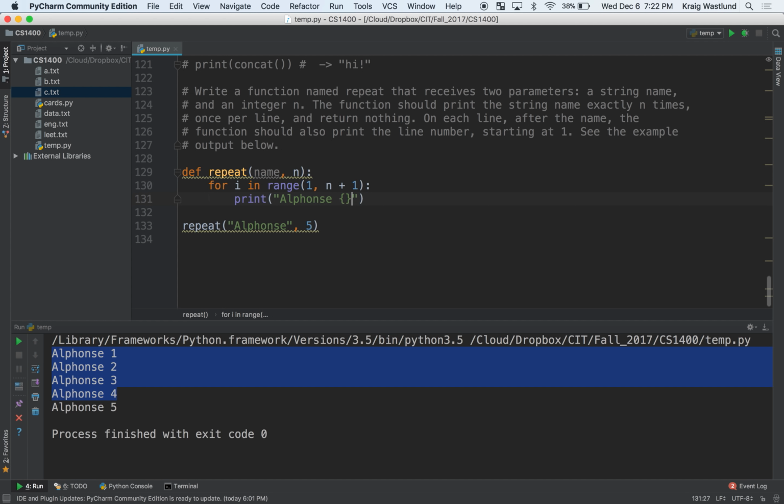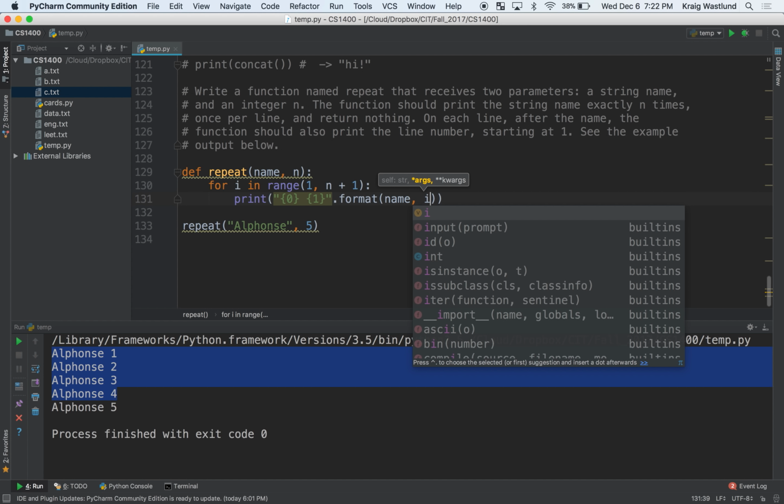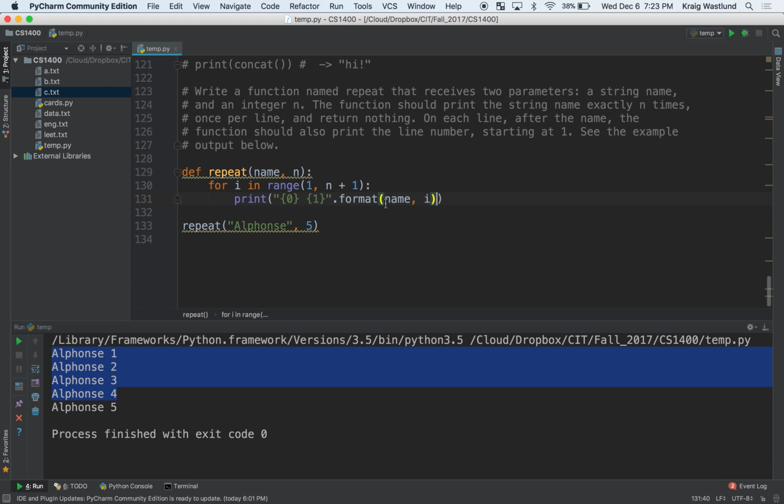Now I just replace the things that I want to replace with squigglies, and whatever's in the first parameter that's passed will go there, the second parameter that's passed will go there, dot format, and then I want to have name and i. Okay, and then it automatically does the string casting for you, so you don't have to worry about that. Alright, so there's the two versions of that.